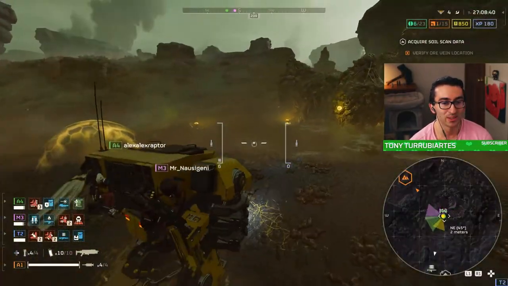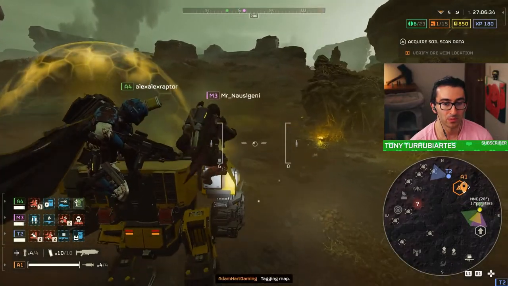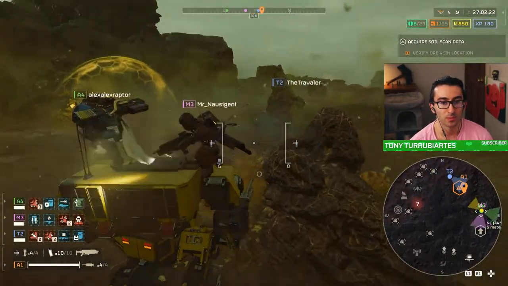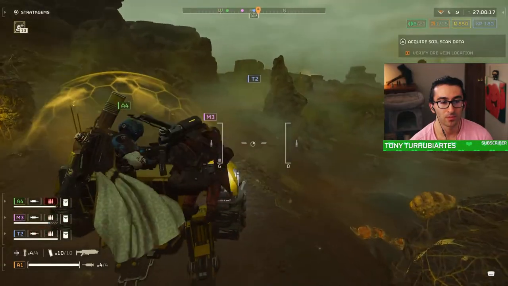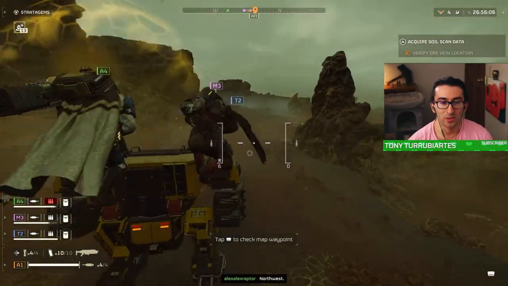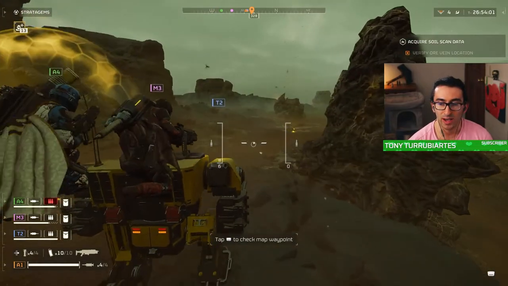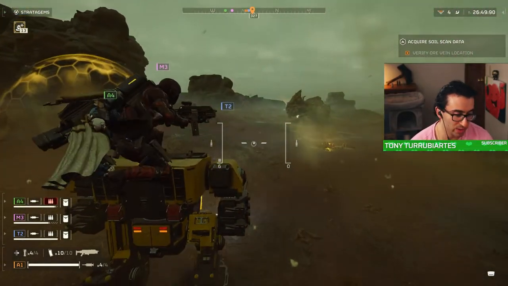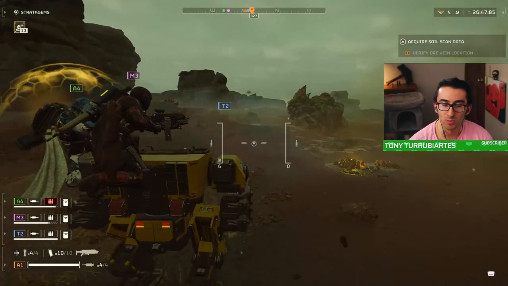Alright, let's see where to go. Let's go toward the waypoint, boys. Let's go here. Chat, the craziest thing happened. The dropship that drops this new mech, the turret on the front killed a Bio Titan. It was so cool. What's up, Striker? It's one of my coolest moments, I think.